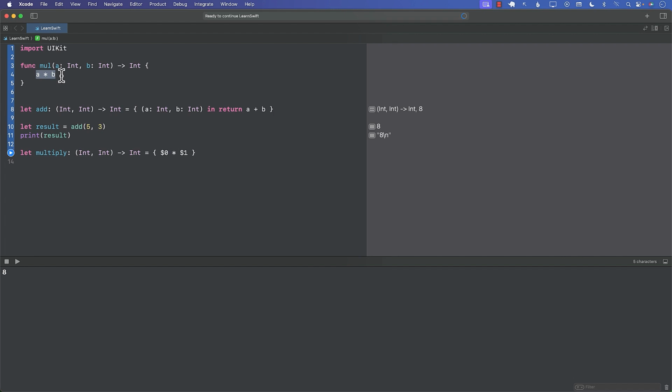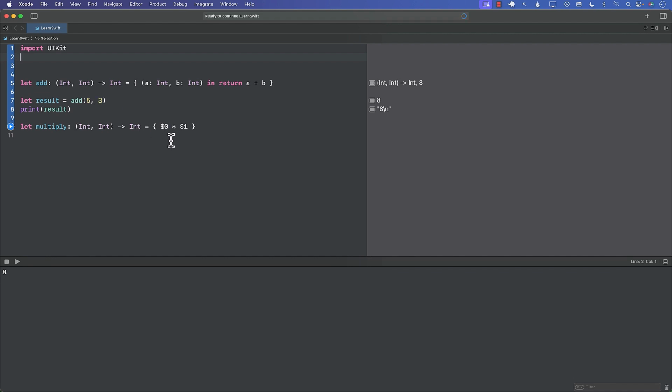A lot of other languages do the same thing. I think Ruby is the same way, that if you have a single line of code in a function, then whatever that line produces is automatically returned. So we're using the same concept over here. That's why we don't really have a return. Whatever $0 and $1 produce when you multiply them together is automatically returned.